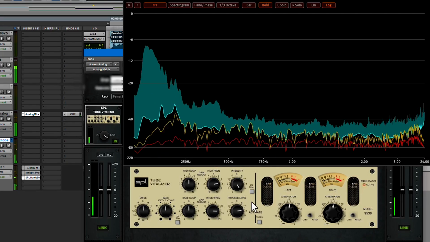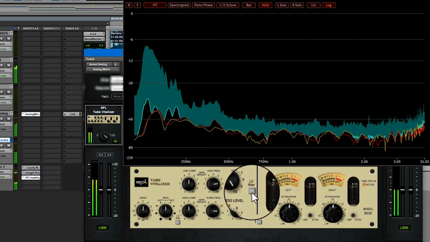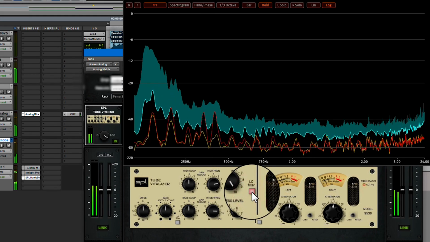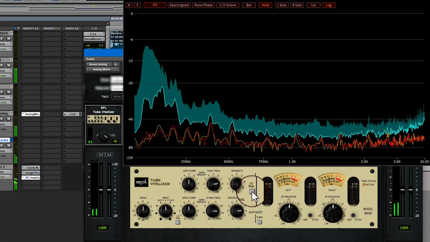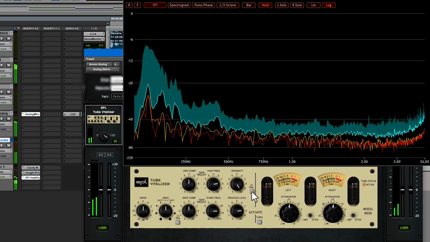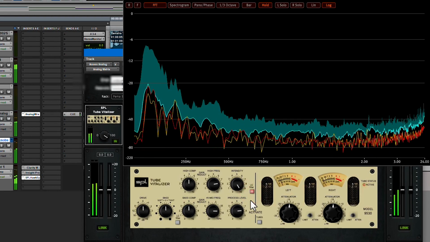We also have a passive LC filter with a coil and condenser. So let's hear the difference here. As you can hear, there's a lot you can do with your mixes with this unit. I really like this unit, and I use it pretty often on mix buses, subgroups, or even in mastering.